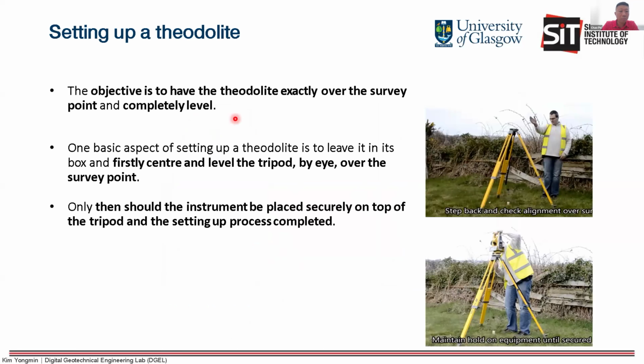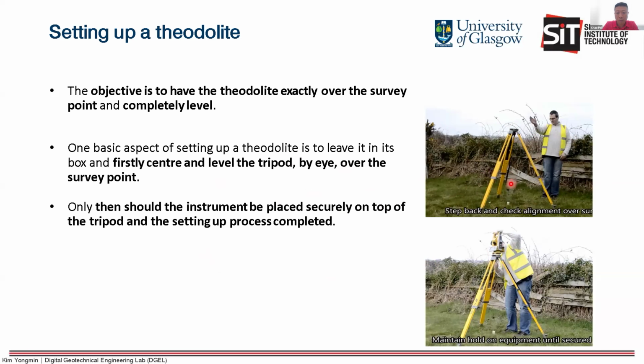So like what I said, you set up the theodolite or level or whatever instrument. Firstly, you need to center and level the tripod by using your eye over the survey point, and then you should place the instrument fully on top. Make sure the tripod screw is fully tightened with the instrument. Otherwise, it may slide or drop down. But don't over tighten also.